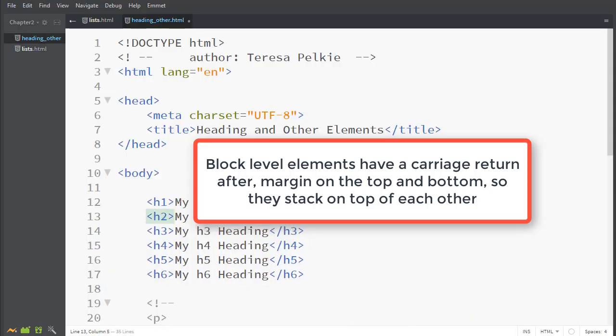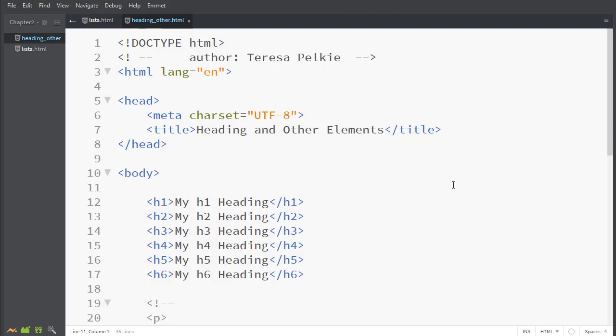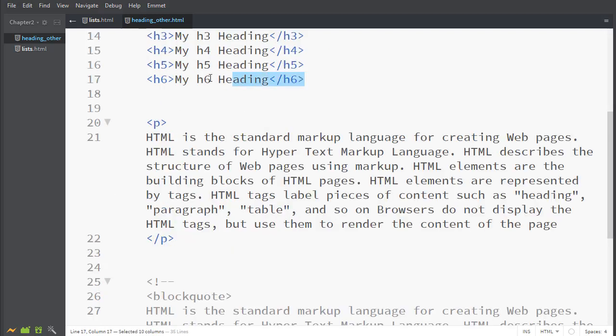This is a very important concept in HTML. Most elements are block level elements. You may also hear them referred to as container elements, meaning they contain content that defines the page structure. Because my heading level elements are short, I write them across. Here, I have my opening tag and my closing tag.